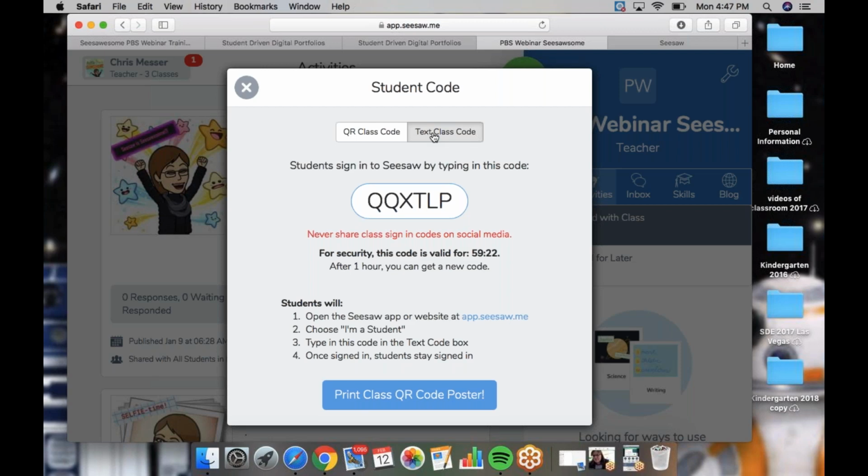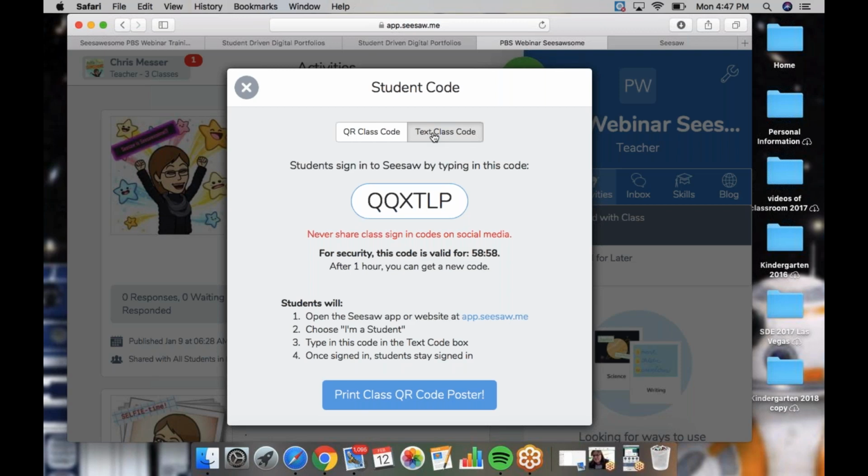Part of using Seesaw is that this is a closed, safe group for your students. And so this timeout feature, while a little inconvenient, is part of that safety net. So that if a code does get out there and someone learns about it, it still won't let them back into the class.